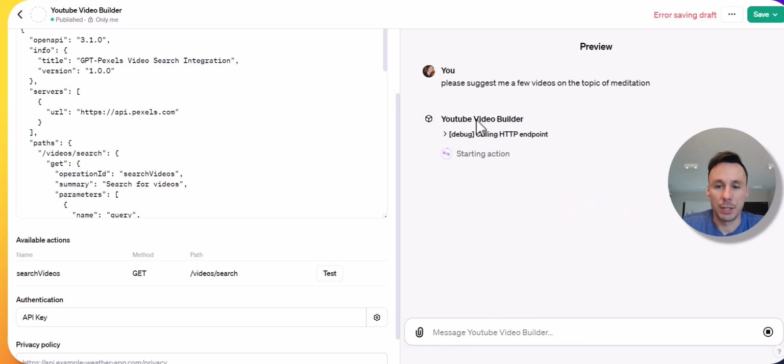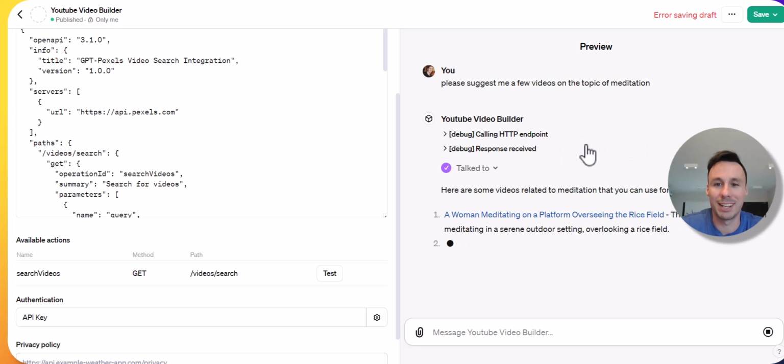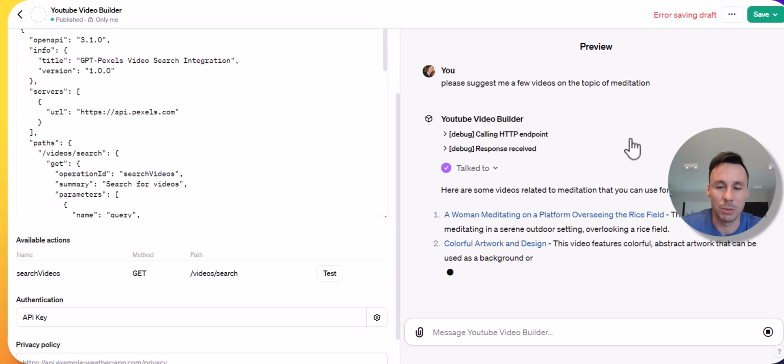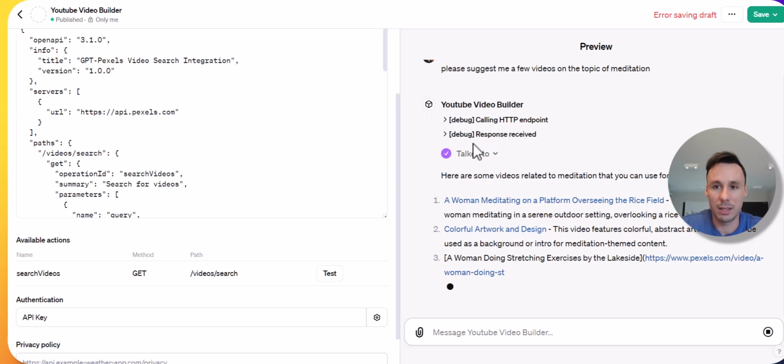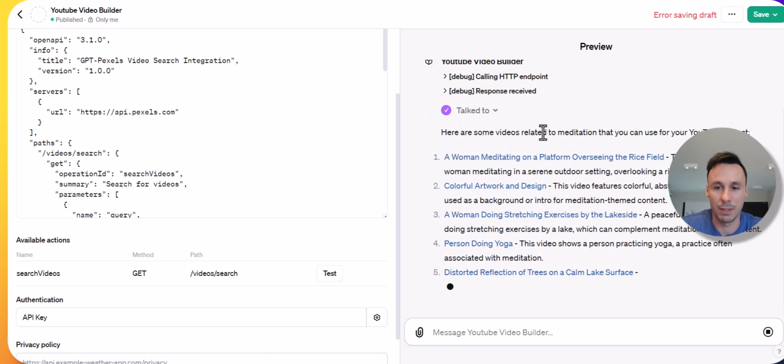So a quick clarification here: if your authorization was not working, you would usually receive a debug response mentioning that you were facing some sort of authorization issue. But as you can see here, the custom GPT managed to talk to Pexels via API and is suggesting videos right now.